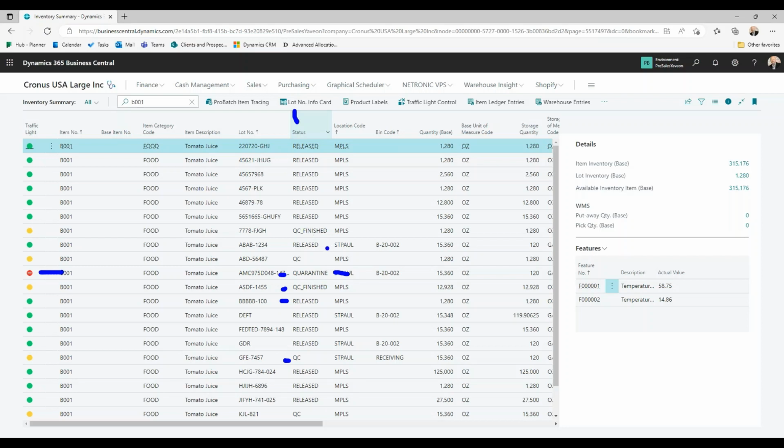But again, ProBatch allows you to create various statuses, configurable based on your particular requirements, the terms that you might use, and the process that you want to use. Posting rules then limit the ability to use that product in either shipping or consumption. That's typically what you'd see. Lot posting rules, or the posting rules in general, also allow me to leverage expiration dates. That would be the other place primarily we see that.